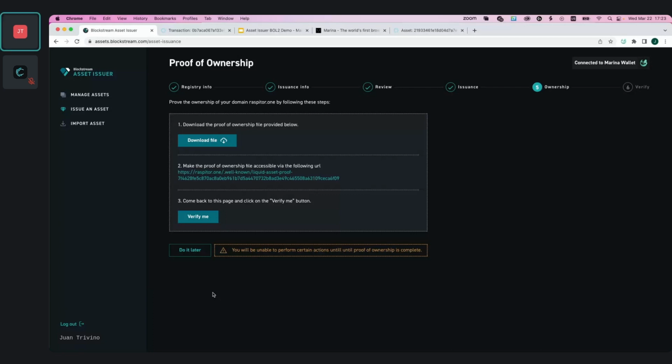So that'll confirm that asset is actually the true Tether. So this step might be a bit tricky, and it might vary depending on the VPS that you have or the domain that you have. So we'll try to make a guide to make that easier. And we're also working on trying different approaches to make the proof of ownership a bit easier for regular users.